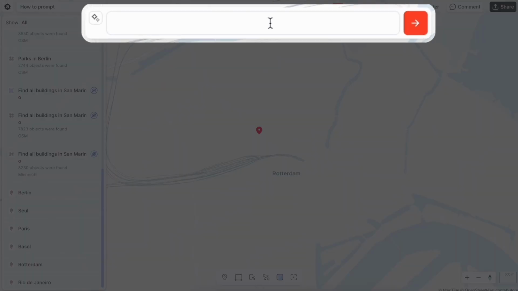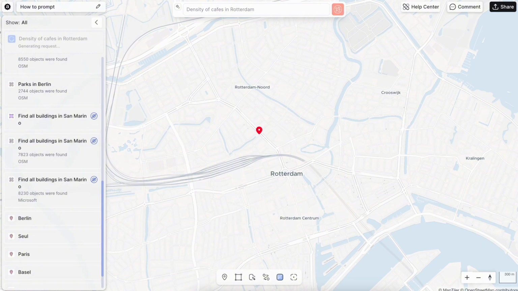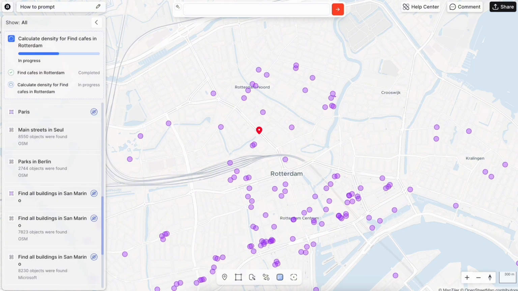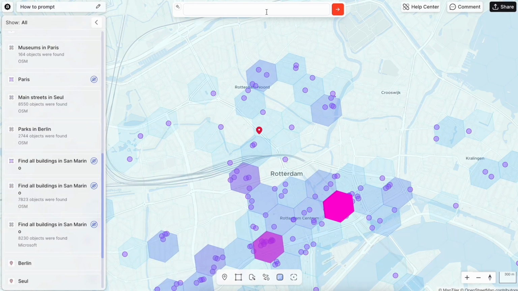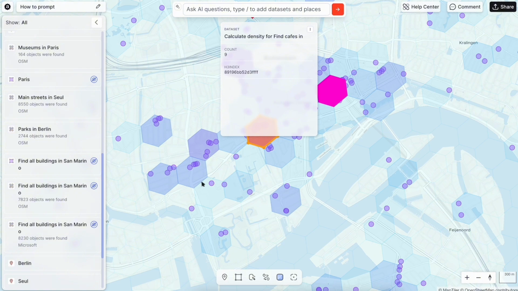And let's have a look at the density of cafes in Rotterdam. The result consists of 2 layers, the cafes layer and the grid. Aino made the grid with the number of cafes in each cell.